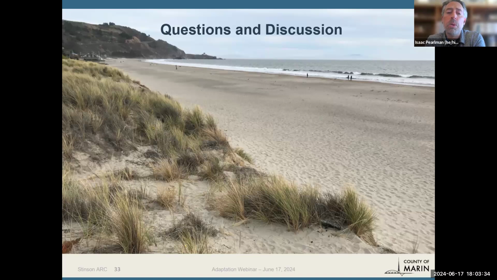But going forward, our plan is to have a Stinson homeowner and resident focus group, once we've developed a little more specific information about some of these draft pathways, which will be part of our next step, including more specific information about costs. Then we really want to get a focus group together and get some substantial feedback from residents and homeowners. So that'll be one way in which you can be involved. And through those focus groups, we'll be developing the draft pathways and roadmap. Once we have that draft ready, we'll present it to the public, and that'll be another opportunity for homeowners, residents, and any member of the public to give us feedback and comments on the draft before we finalize. Thanks, Isaac.